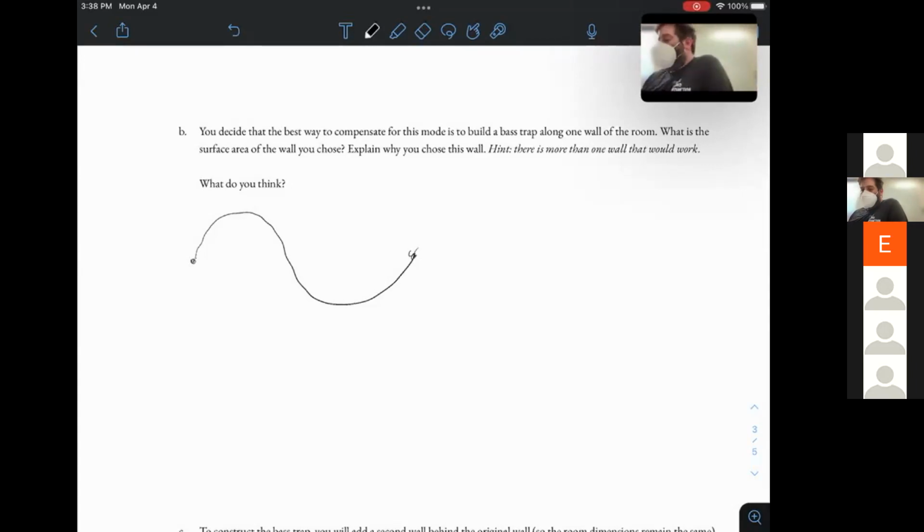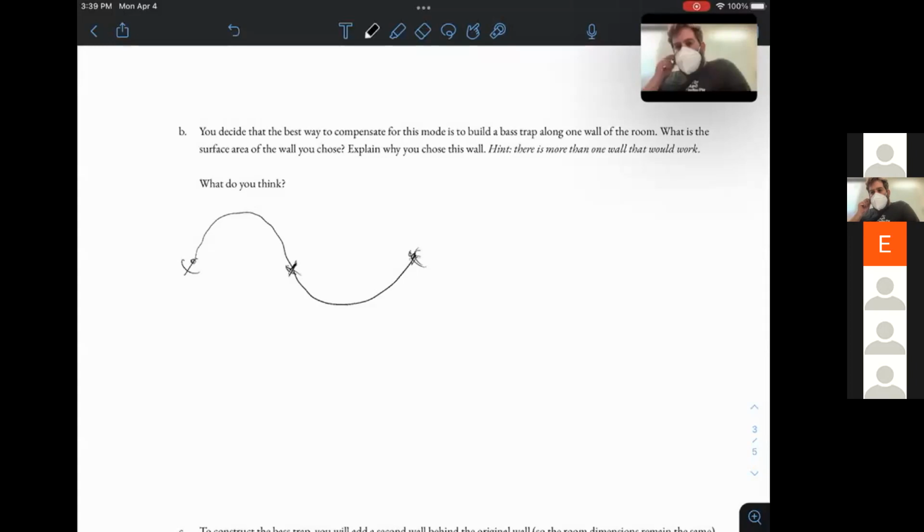What if I pinched right here? Is that going to do anything? No, right? Doesn't matter, right? If I try to stop this thing on a node, it's not going to interfere with its motion at all, right? So where do I want to try to pull energy out of this thing? Same place I'd put energy in if I was trying to do it.